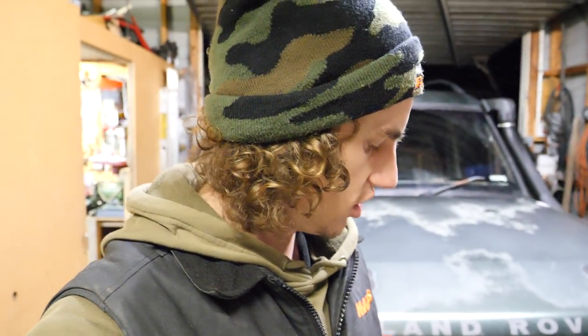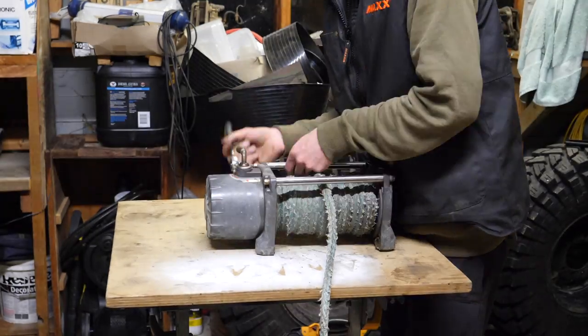So yeah, next step, throw the motor back together, sit it aside, strip the winch, change the gearbox, throw it all back together and back in the truck, and then I can tackle putting a bit of paint on the ends of those bars, and then on to the next job. Sounds easy, but I better keep going.